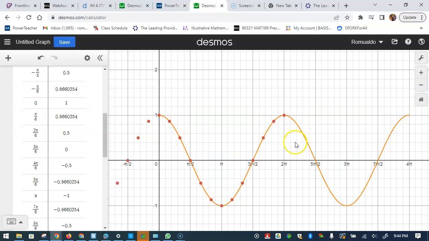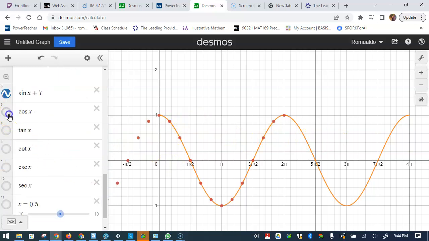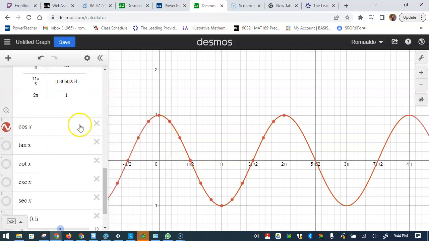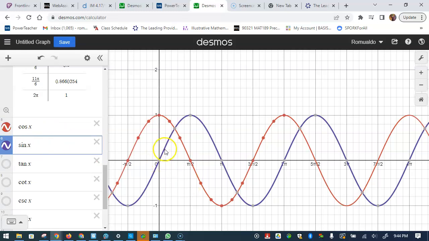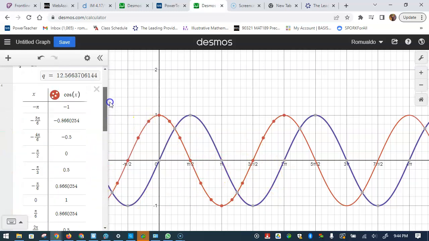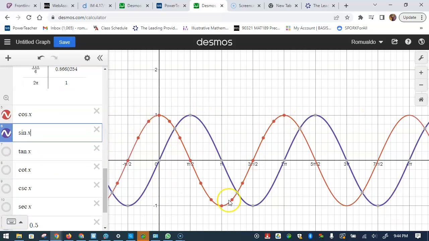So again, the sine graph and the cosine graph are almost the same. They have the same range. The only difference is, if I click here, cosine and sine, this is a cosine, and if I type in here sine x, you can see sine starts from down, goes up until 2 pi. But the cosine begins from up at 0, 1 and then goes down. So that's how the graphs of sine and cosine are related. Both have the domain, which could be any angle, and the range is, as I said, from -1 to +1 because that's the maximum and the minimum.